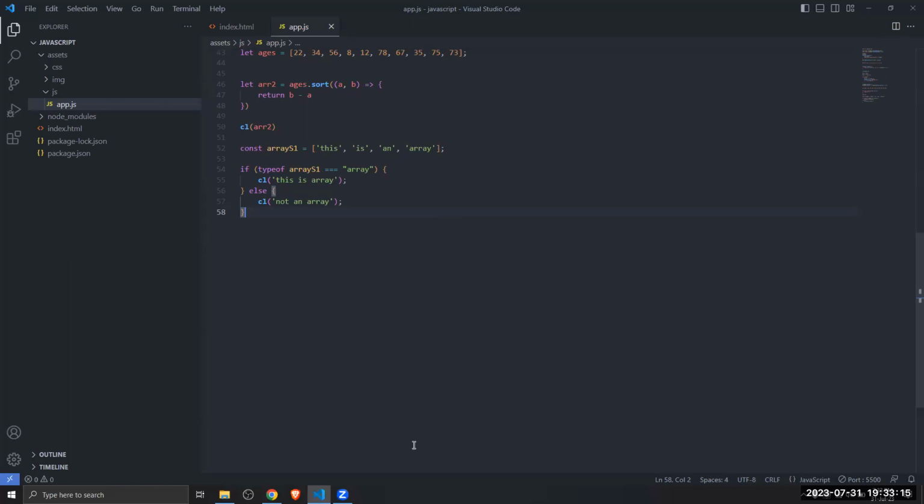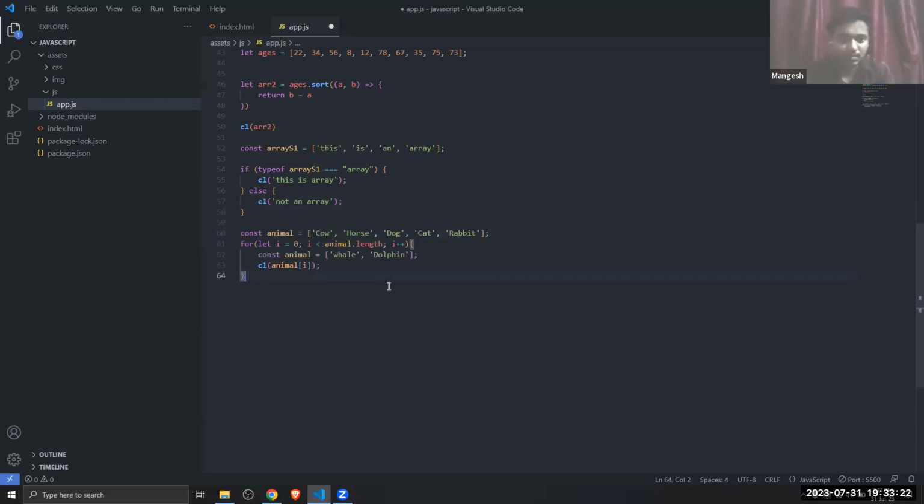Again, sharing one array with you and with one for loop. Just copy it. Don't run it. Tell me what will be the output.